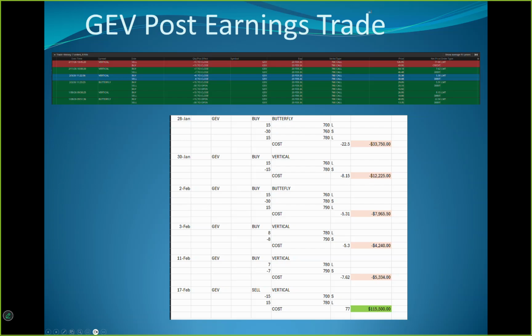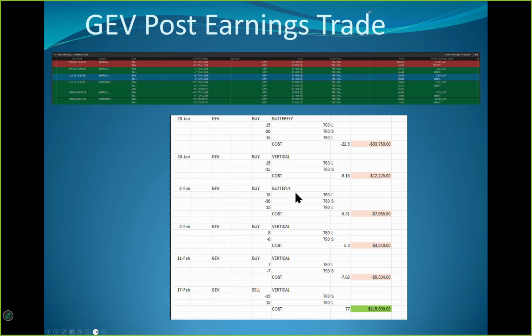And where it gets really ugly is if I was wrong and this trade dropped below 700, because I now got more invested in the spread. Then fast forward, the 31st was a Saturday, so on Monday the 2nd, the stock is up more. And I said, I don't want to be limited by that 760. So what I did is, and remember I sold 15, so I've got 15 minus at 760.